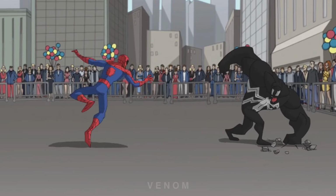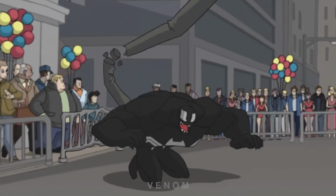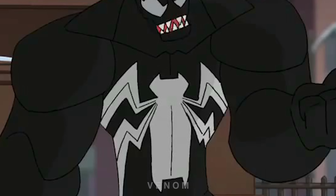And I know this Venom design is pretty polarizing. I always see this on like Reddit and stuff like, oh, what do we think about this Venom design? But as a kid, I liked it. I thought it was a pretty cool design. But that was as a kid. What do I think now? I mean, it fits in with the universe's aesthetic. What do you want me to say? I can't fault it for fitting in like that. And they did change up the spider a little from the typical Venom, like they have the legs separated from the 2 and 2, which I guess they kind of did with the Black Spider-Man already, but still.